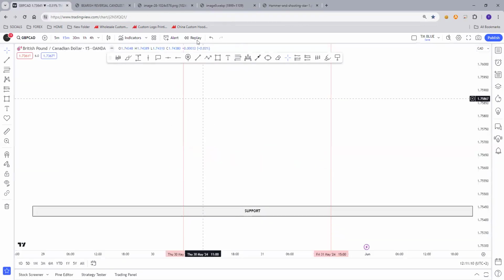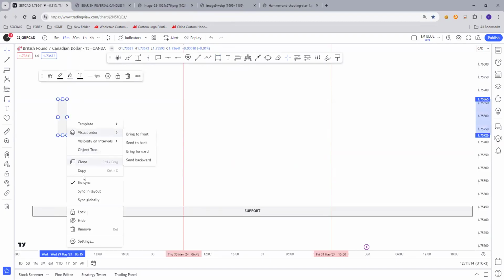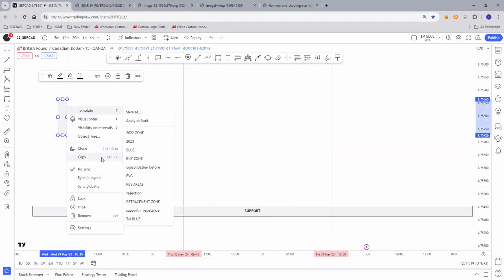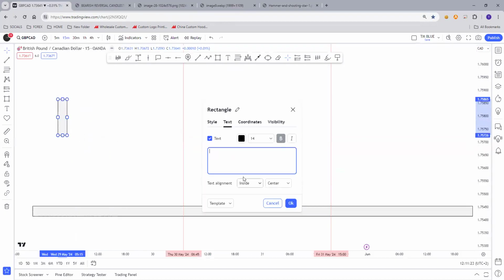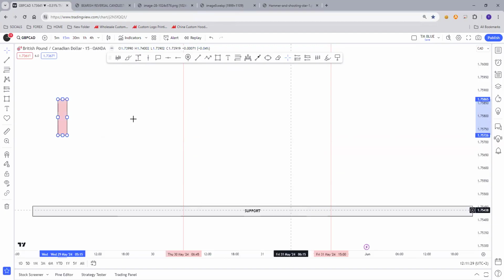Okay, so if we put it in practical terms, you've got the market pushing down. Let's try and make it as practical as possible. The same thing that we did with our reversal candlestick when they were bearish. What color shall we make this? Red is fine. Background, red. All right.